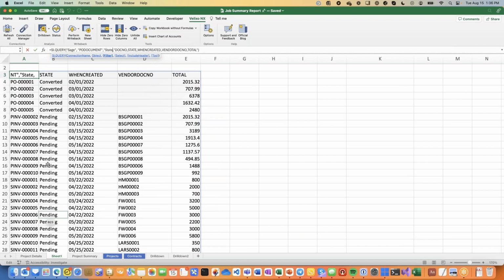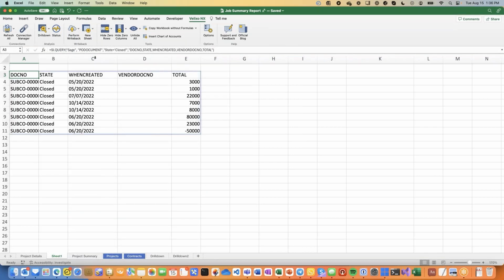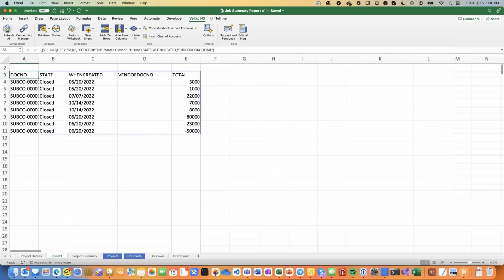We'll do state equal closed. You can do that as well. And you can have as many queries as you want in the workbook. So using these queries, you could get a list of commitments. You could add the hyperlink as well if you wanted to. That's another way you could achieve that.